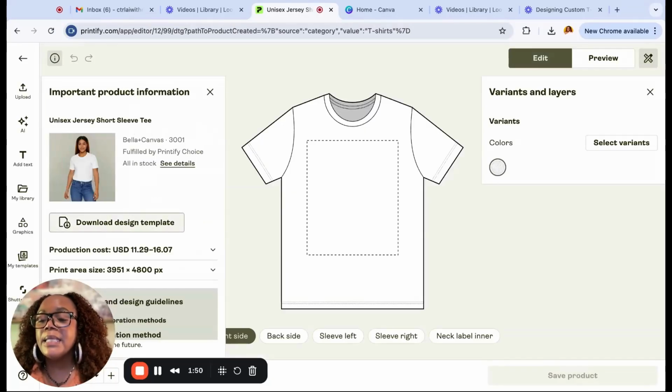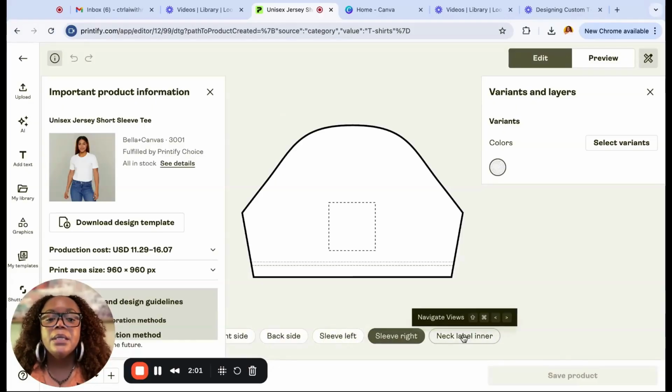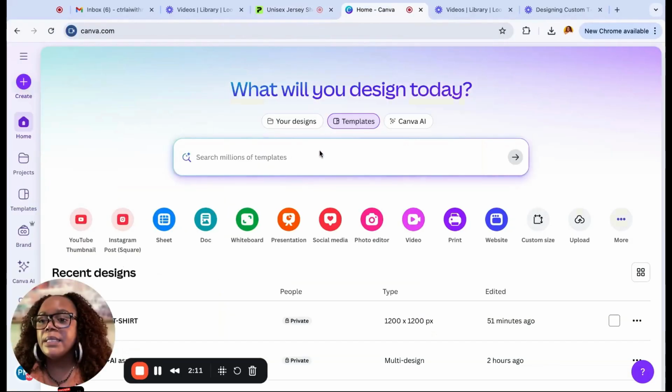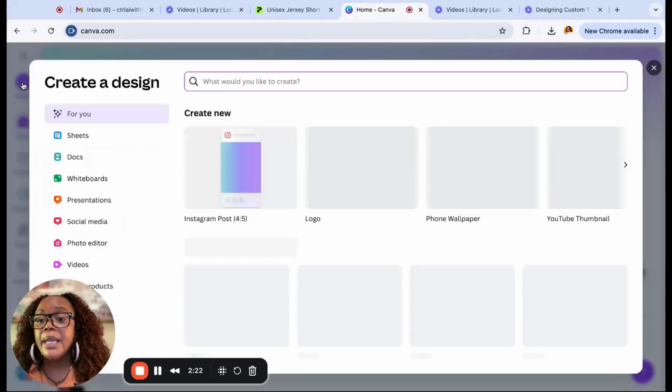The design template tells us what size this area here in the middle is. You can do the backside, sleeves, the neck, but we are going to do just the front for demonstration, okay? And so now I'll go back to Canva. I already looked at the template. The template said I need to have 1200 pixels by 1200 pixels, in PX, meaning pixels. I hit create here, and I'm not going to rush this.